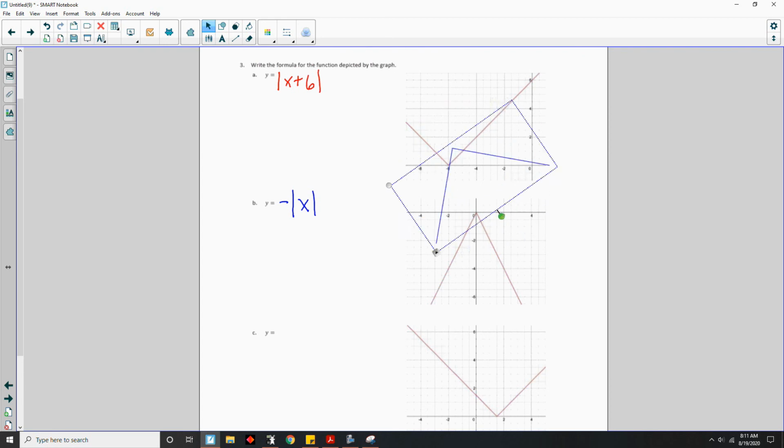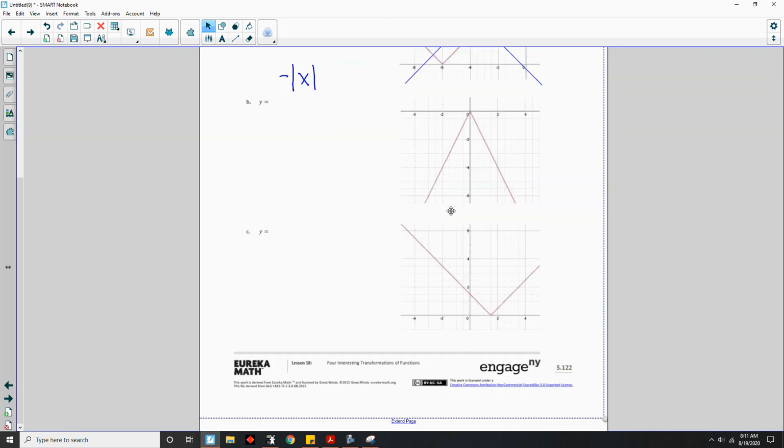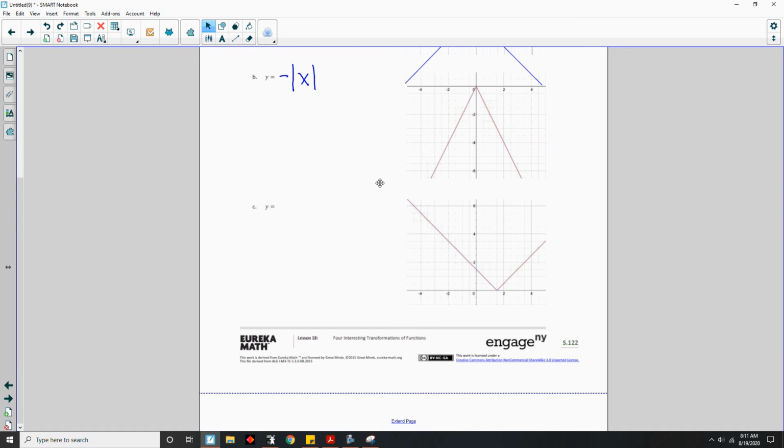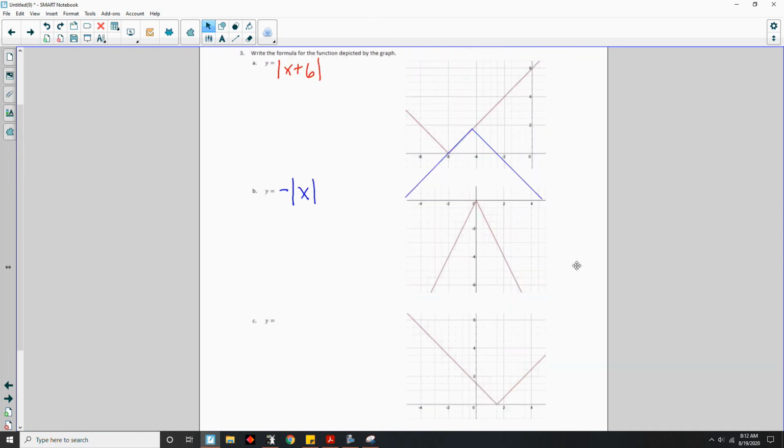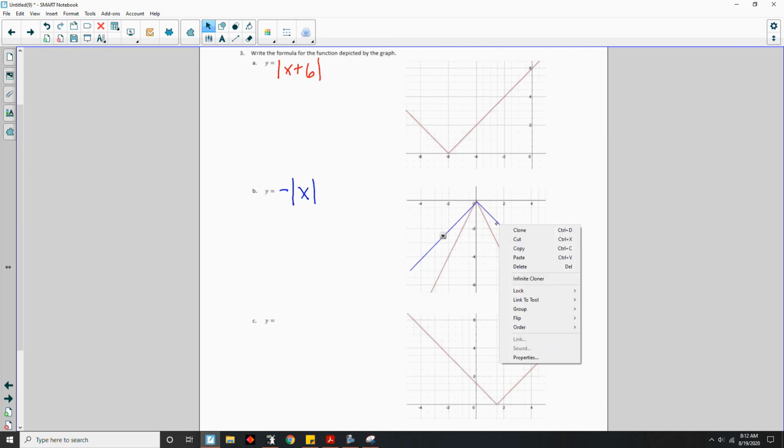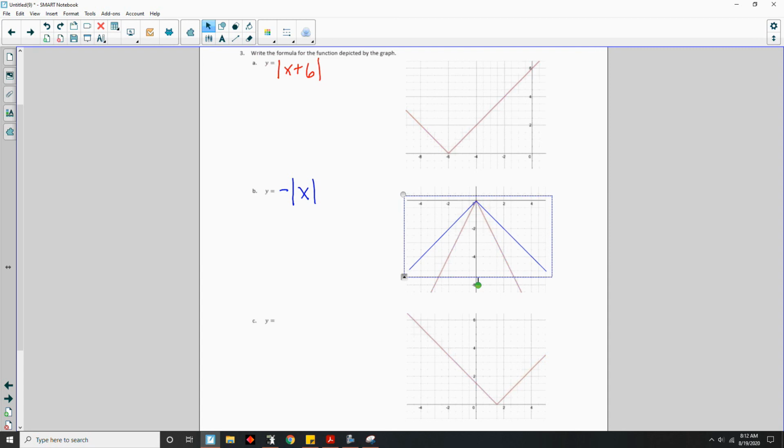If I rotate this 180 degrees and bring it down, what is going on here? And I bring this down, let's try that again, to here, you see how it's not the same slope, if you will, it's not the same rate of change? Okay, so, whoops, I exploded it. There we go. All right, so the stretch has changed.